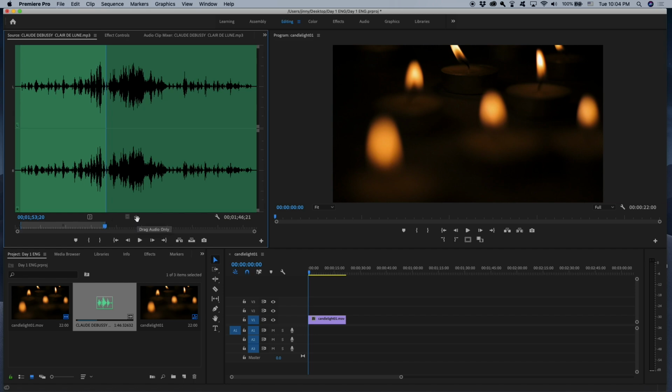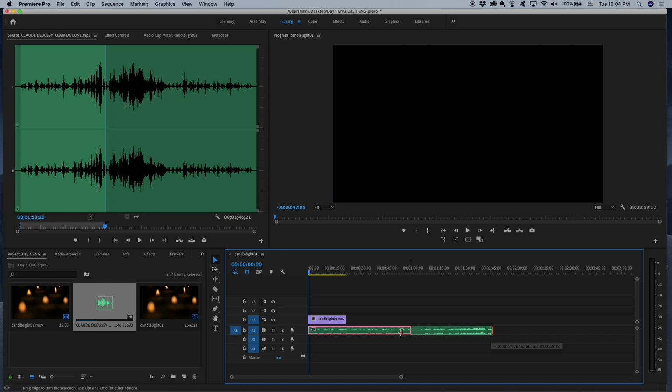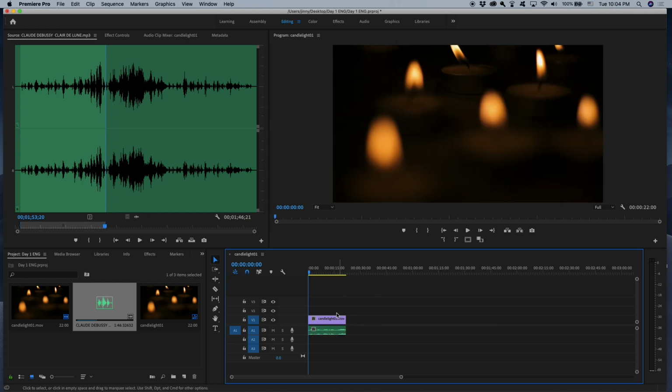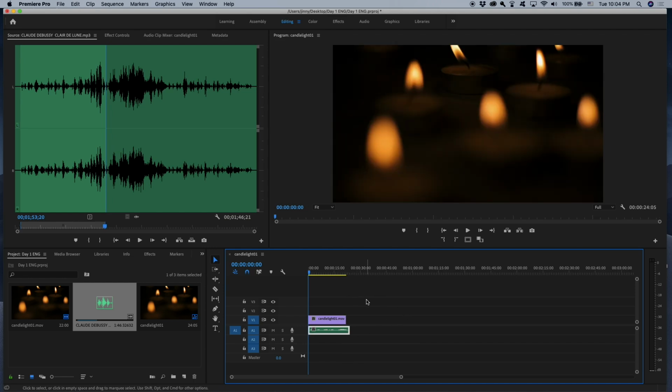So how you import? Just click and hold this little icon for waveform. So click and hold. Bring to audio track. Still longer. So I want to make it shorter. So drag it. So same length. Maybe you can make a little longer, this one. I will show you how to do it. Okay.